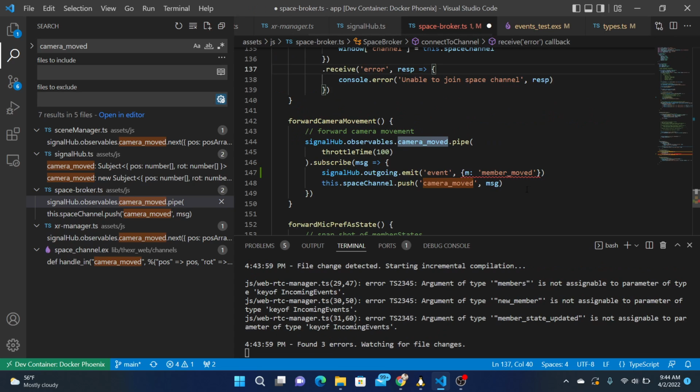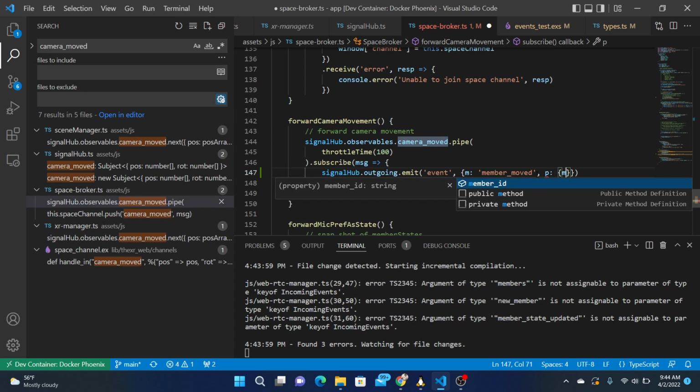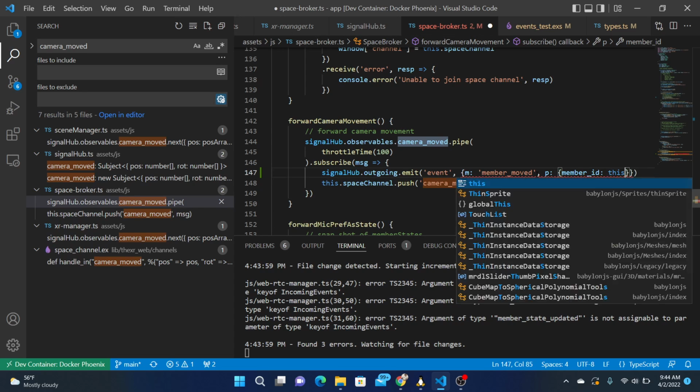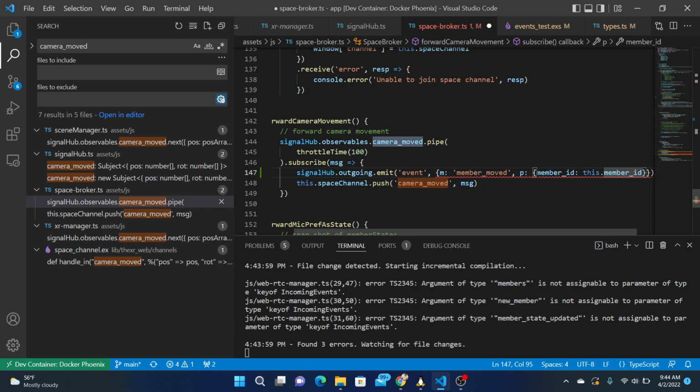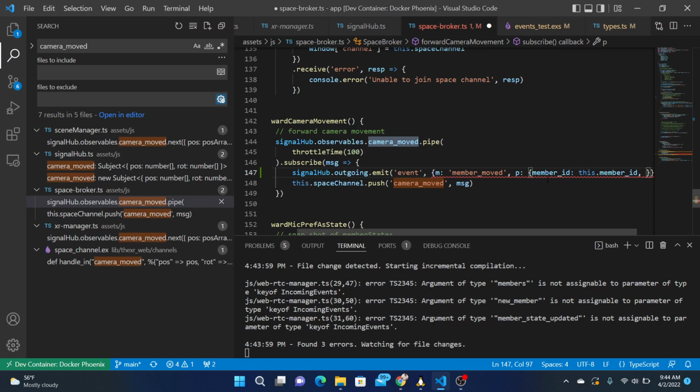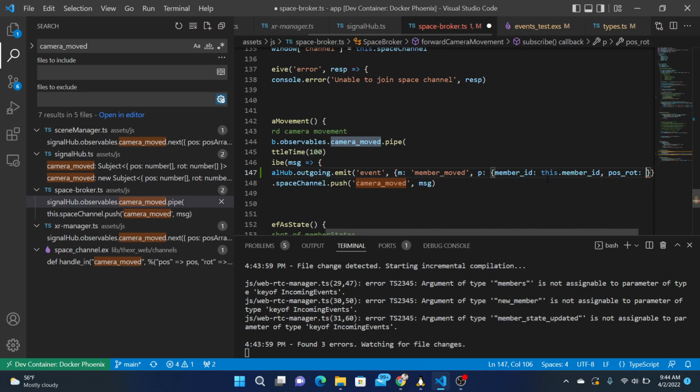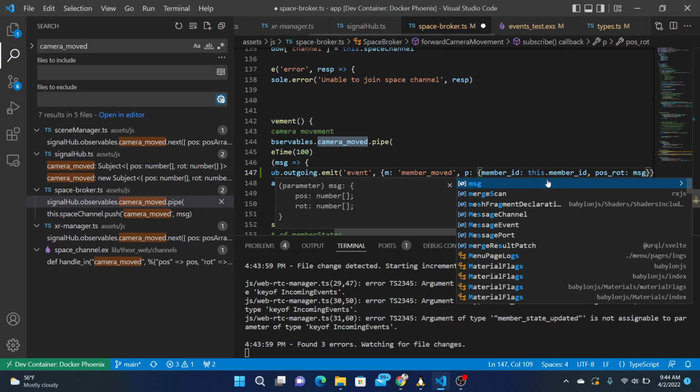So over here, who moved? Payload is member ID, this member ID, and the message, which is the pause rot, right? So pause rot is message.